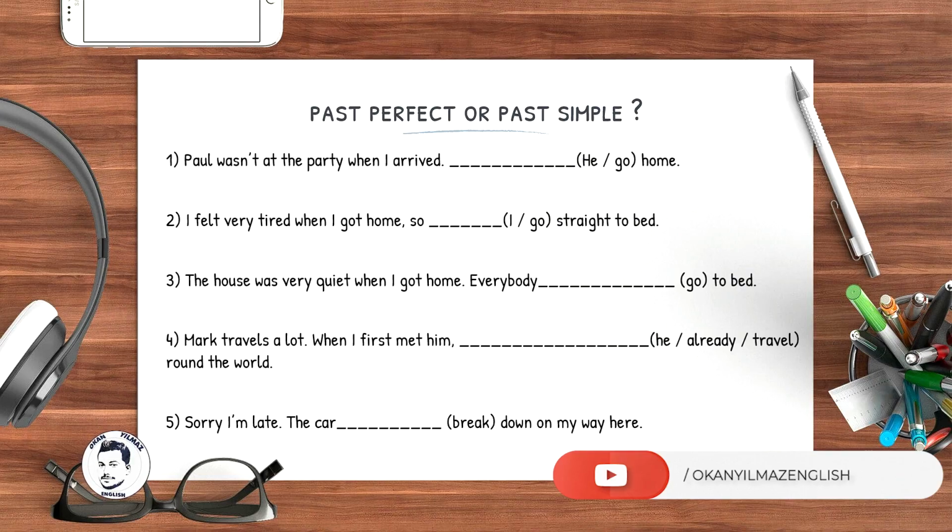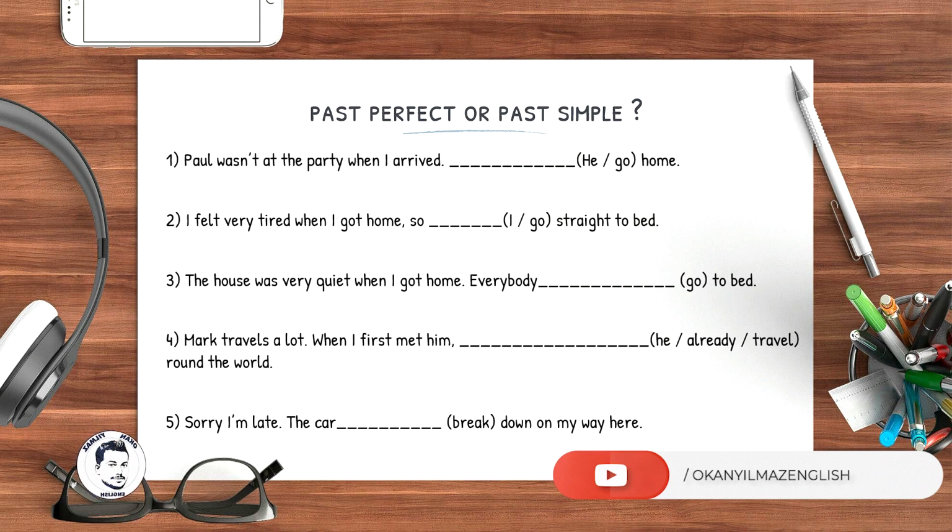Alright, past perfect or past simple. We're gonna do the same again. I'm gonna give you guys some time. Please pause the screen, prepare your answers, write down your answers, and when you are ready, play the clip. Alright, I think you are ready. So let's start with the first one.